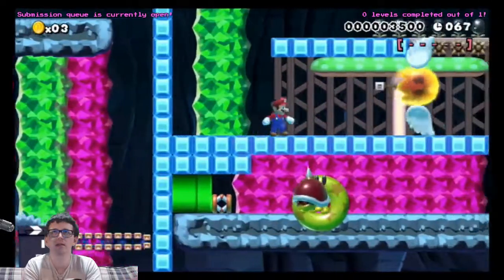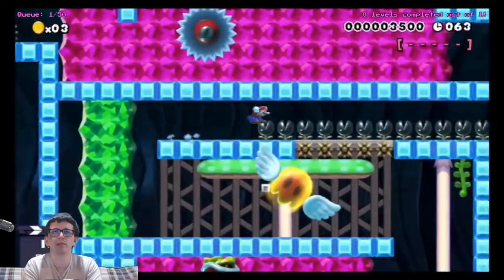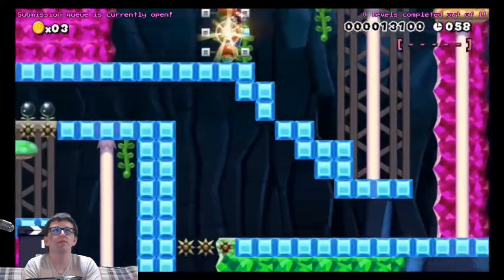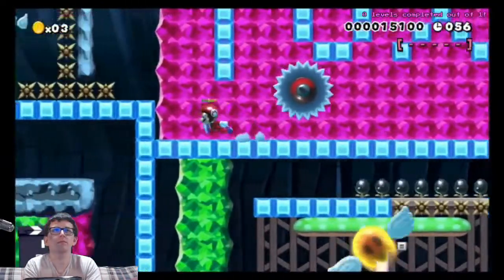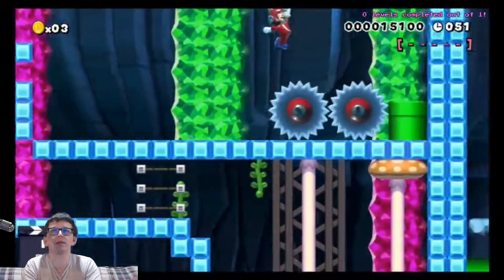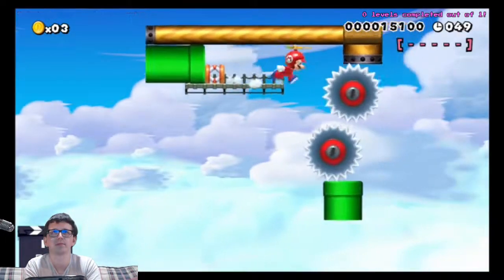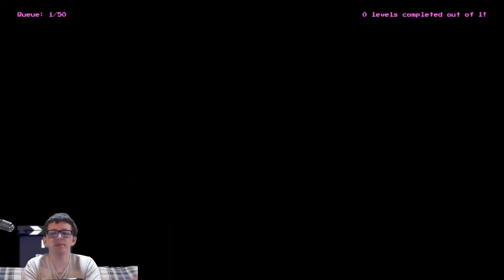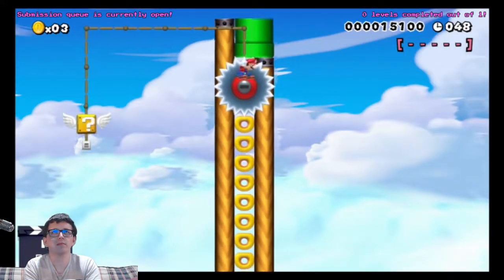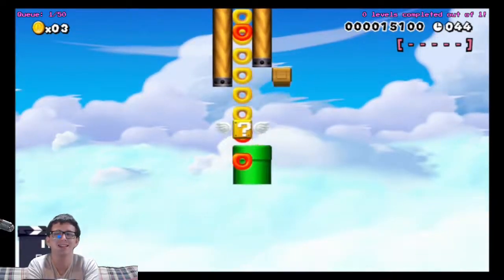Okay, do I need to duck? No. Good to know. And I duck jumped over the spike top. I meant to just spin jump. So I can go up just after the T to save a little time. Flagpole right there. I like that.